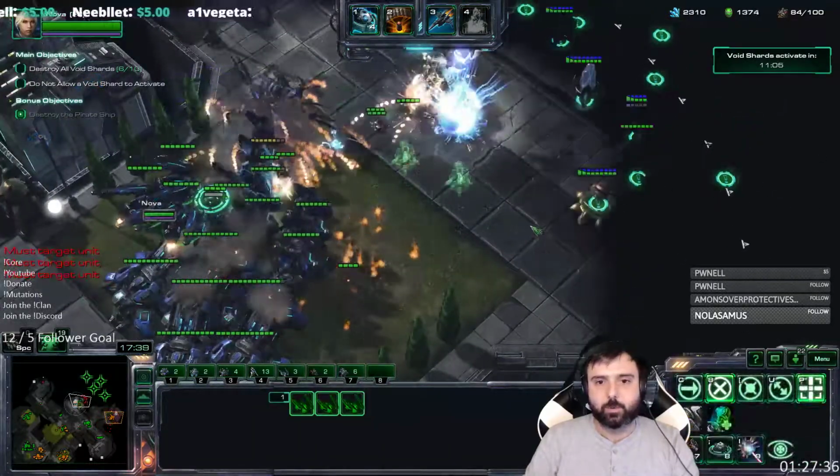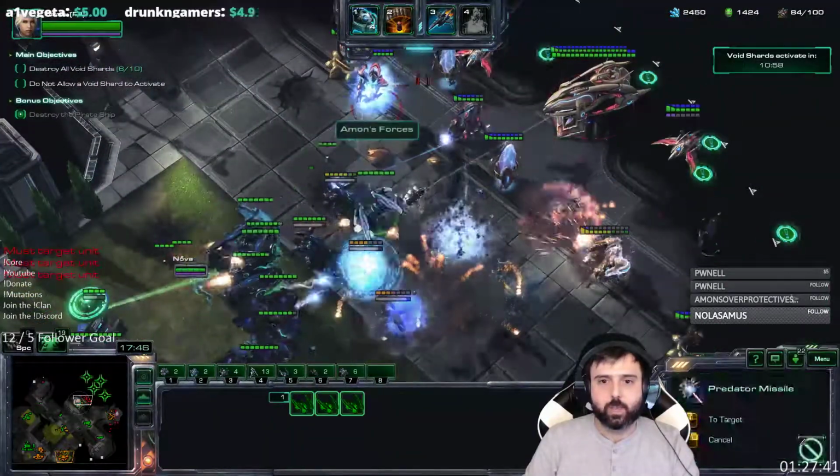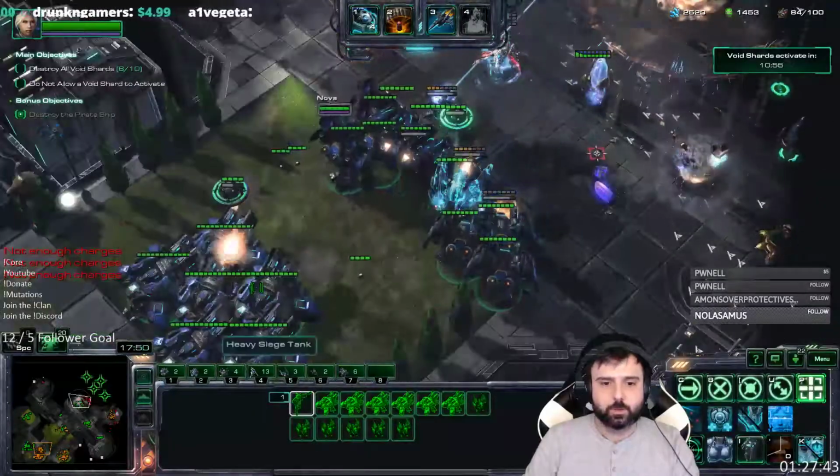And I always like to spam a couple turrets in the front, soak up some damage. Let's keep in mind you can spam a bunch of seeker missiles.